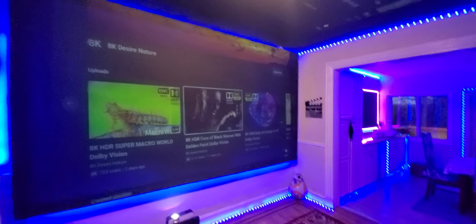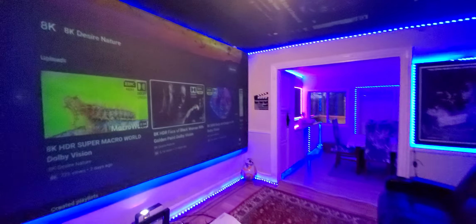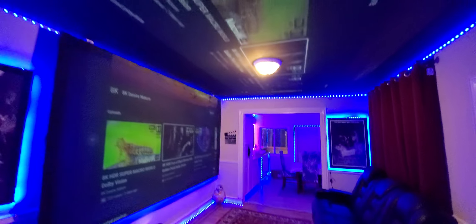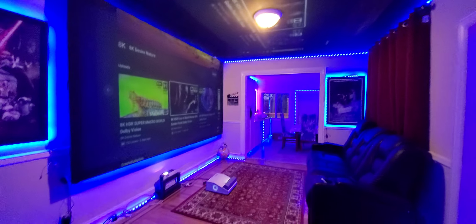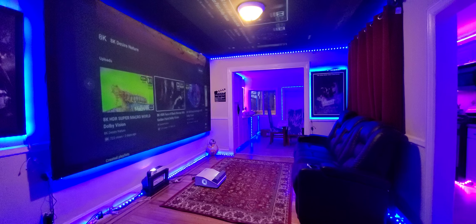We're going to do a very interesting demonstration. I like to do this one because it has a lot of amazing contrast levels in it. You'll get a chance to see it off the ceiling with the light on, with the light in the middle of the screen, and on the 148 inch massive acoustic screen. So, let's begin.